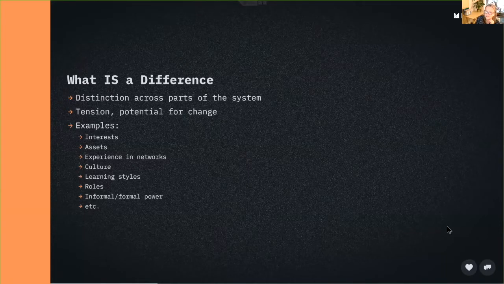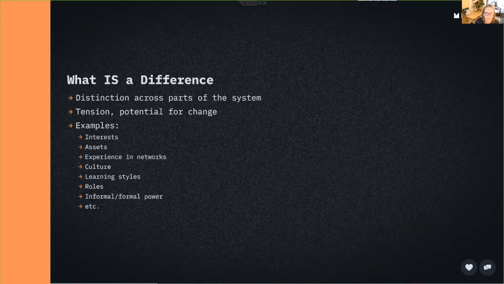Especially those of you who know HSD, please add in, either speak into the room or add into the chat as we're talking through this model. It'd be great, just like Christine did. This is another component of looking at a pattern. We call it pattern logic sometimes in HSD. Difference is any distinction across parts of the system or parts of the network. Often difference can point to where we're having the most tension, which is actually pointing to where change might want to happen. This is going to be key for playing with a social system map that we're going to do a little bit later.